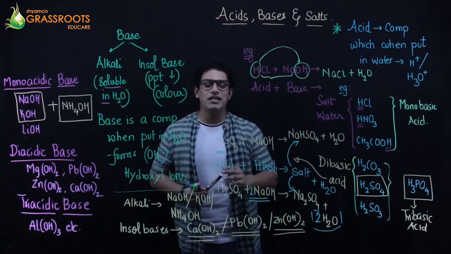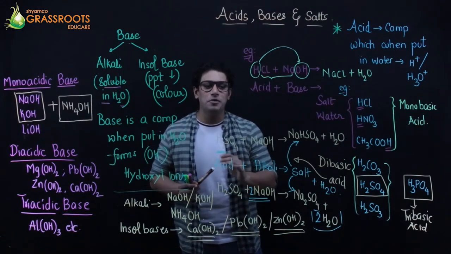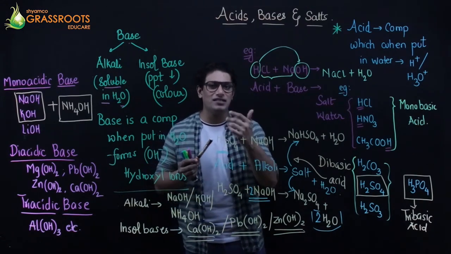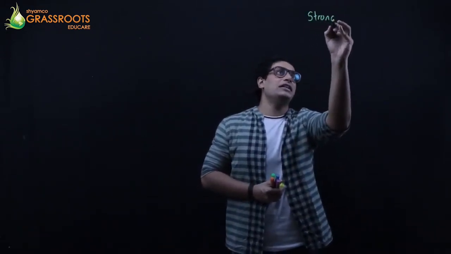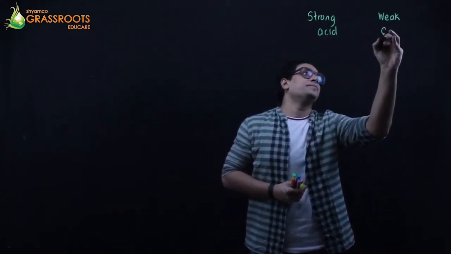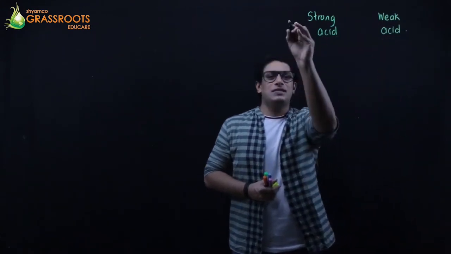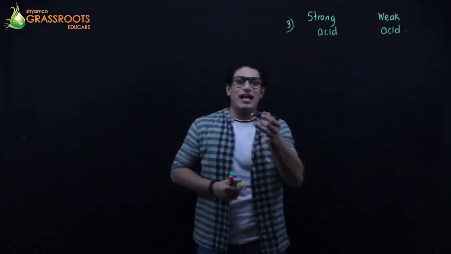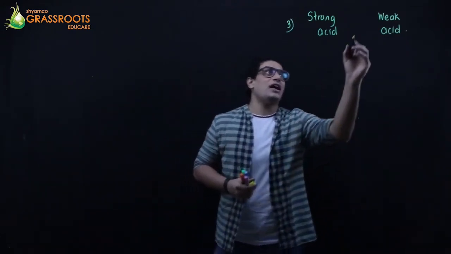Just go through this. We have many more things to speak about. अभी तक मेरा जो main chapter है, it will start after some time. The next part, what we are going to talk about is the difference between a strong acid and a weak acid. Now we also have something like a strong acid and a weak acid. Exactly. So let's study about the difference between a strong acid and a weak acid. Right? That's my third answer. We spoke about acids, we spoke about bases, and now this.